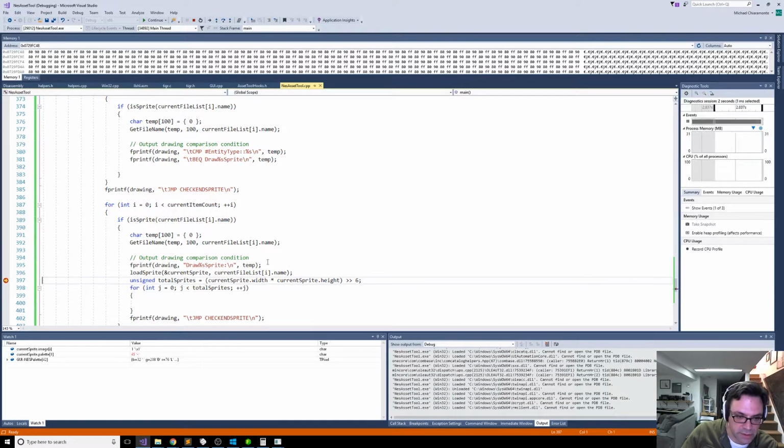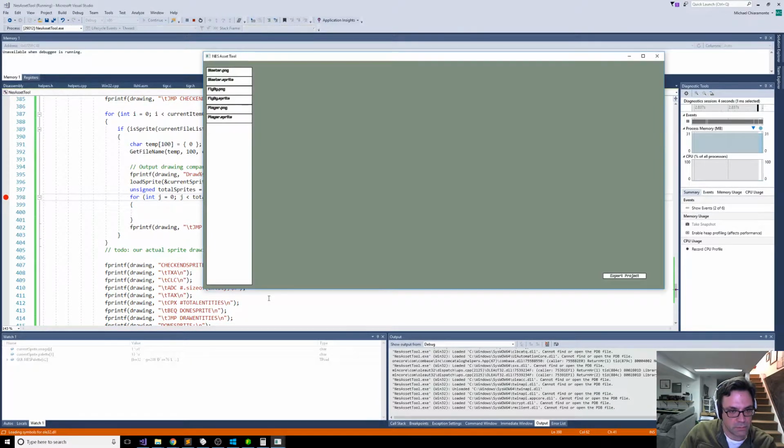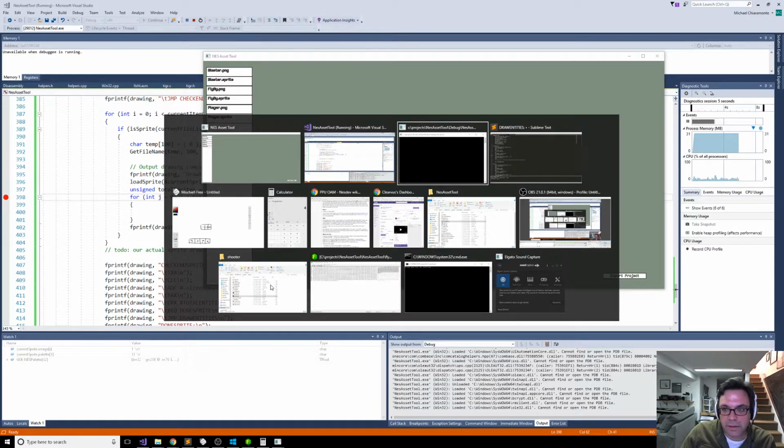That's actually correct. The flyby should just be 1 sprite because it's just an 8 by 8. So that's good. The player is 4 sprites. That's correct too, because it is a 16 by 16. Okay, so it's good to know that my brain isn't completely leading me astray here with that calculation.